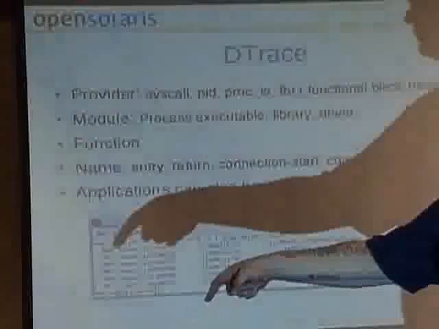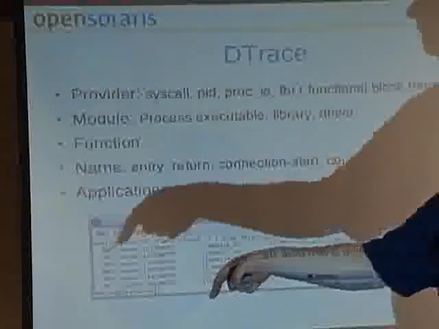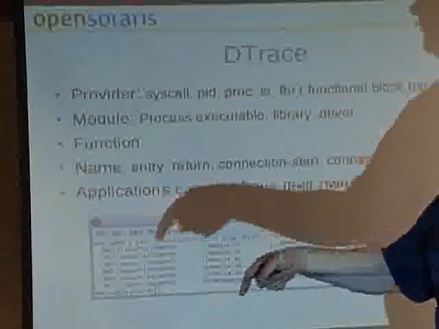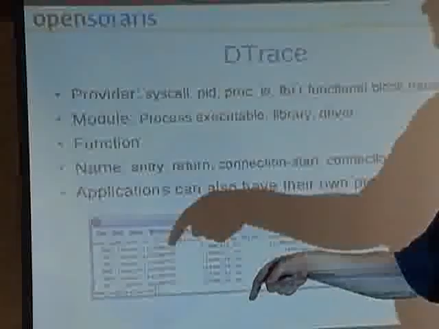Okay, I can kind of see the pattern here of how these different providers would help you solve various problems that are occurring. Yeah. Well, like for example, this one here, because it's got the process ID at the end, this is coming from a PID provider, and so I'd be able to do a probe on this process ID. Based off of this process ID, it would give me a number of modules.